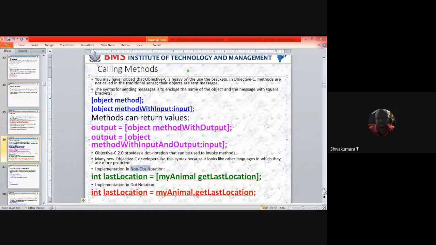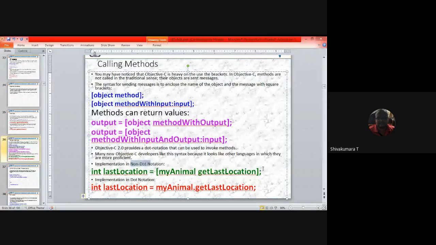With the dot notation, the square brackets are removed. myAnimal, the object of the class, dot getLocation. Here the output variable is assigned. You are retrieving the animal location by calling the getLocation method without parameters. Okay, this is the difference between the dot notation and square bracket notation of Objective C.